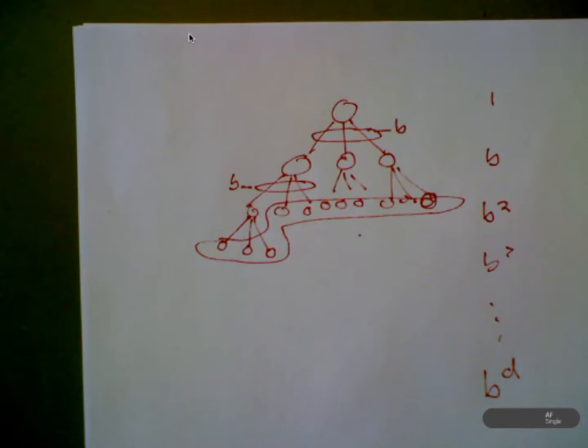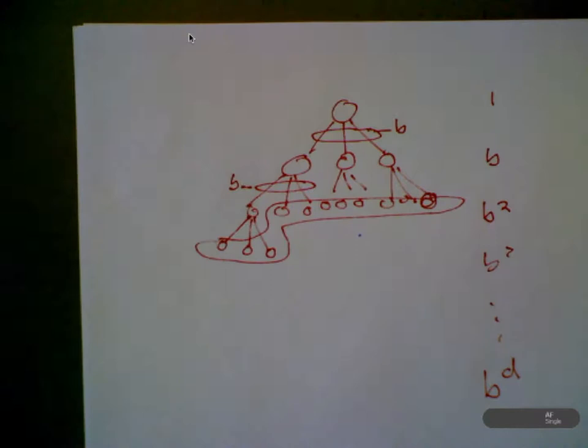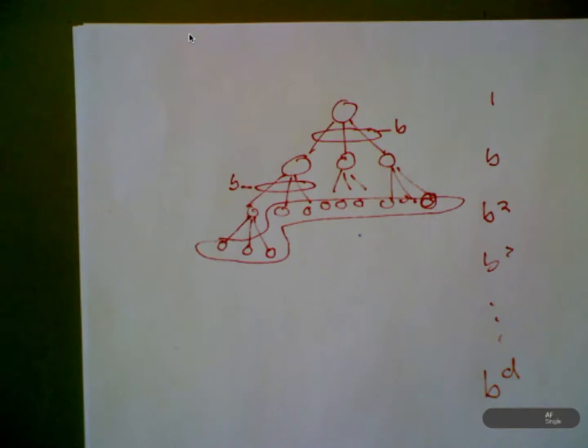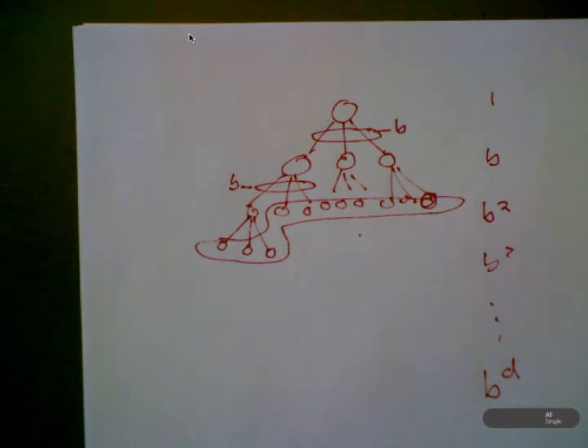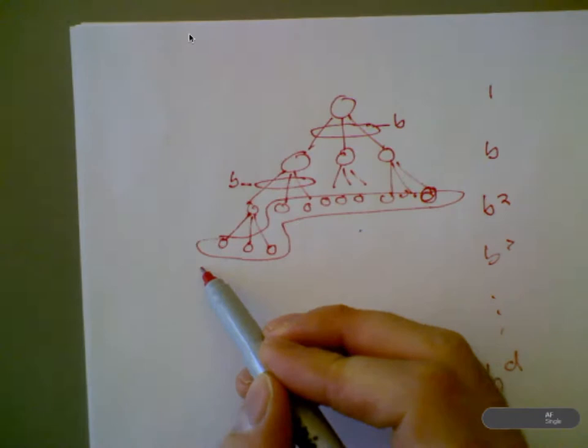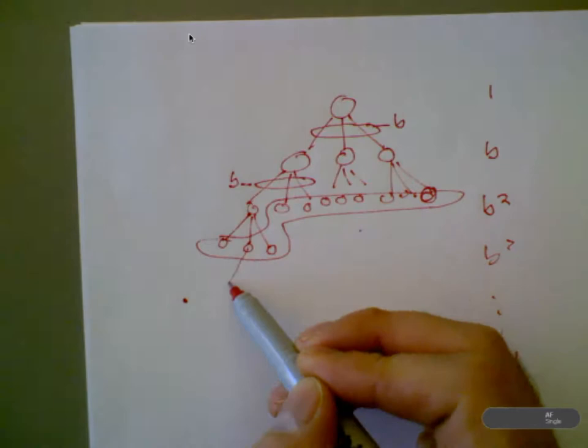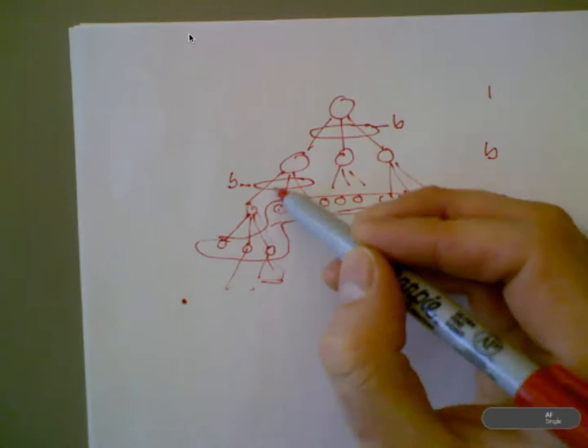What's roughly the number of nodes we'd be visiting with a depth-first search? Time. Let's just focus on time for a sec. Worst case. So we're going to do depth-first search. We're going to expand this node, and then that node, and then that node. We're going to keep going down until we've gone all the way down to depth D. And then we back up, and we go down, and we visit all these nodes, and then we go back up. We're going to explore this tree in a depth-first way instead of a breadth-first way.